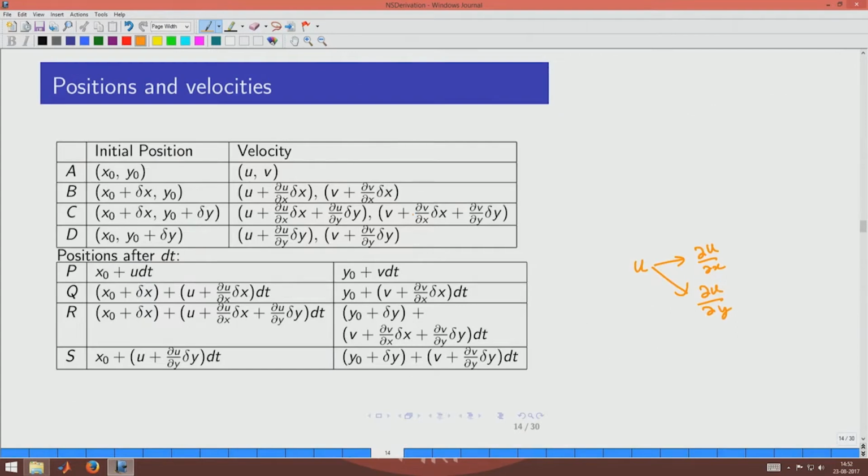Now, once you have these velocities and positions, what we are going to do is see how the position PQRS is coming from ABCD due to the velocity times the delta t. Which means that position after dt is nothing but initial position plus velocity times dt. So, once we do that, the position P, so xp is nothing but xa plus u at A times dt. This is how we can arrive at all the new positions, and we have written them.